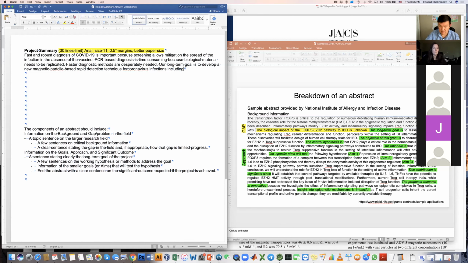Right, because there's no reason why we can't use this for any virus, really, if we could start seeing it used clinically. So the long-term goal could actually be beyond COVID if we wanted it to.